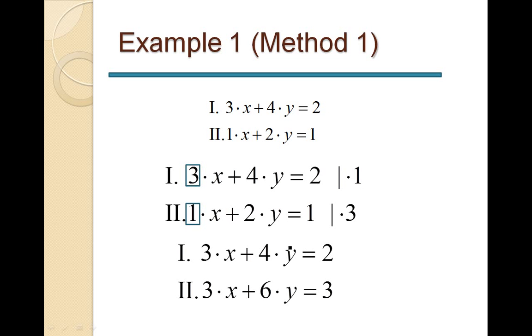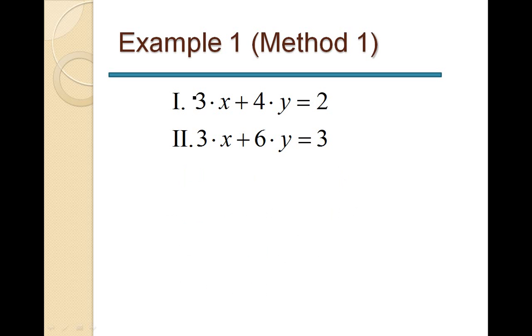The second equation, in contrast to that, we multiplied 1 with 3, we got this 3 here. We multiplied 2 with 3, we got this 6y here. And we multiplied the 1 with this 3. Okay, maybe you're wondering why I actually did this. Just have a look at this. It now looks pretty good somehow, because we have 3x here in the first equation, and we actually have it also in the second equation.